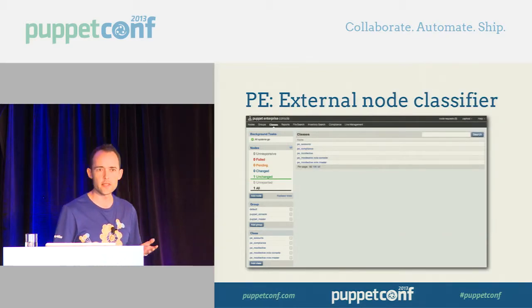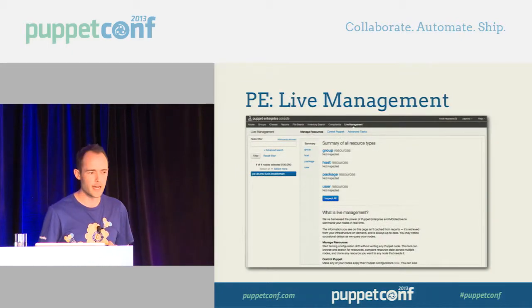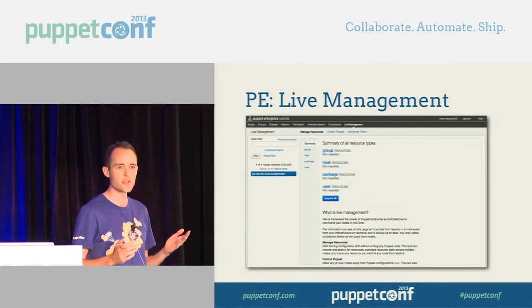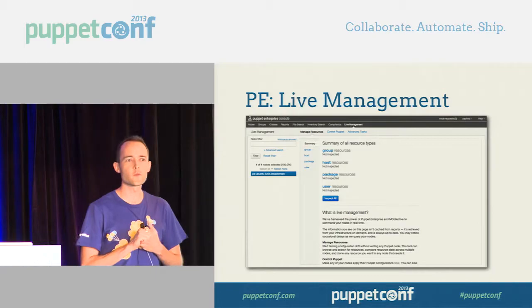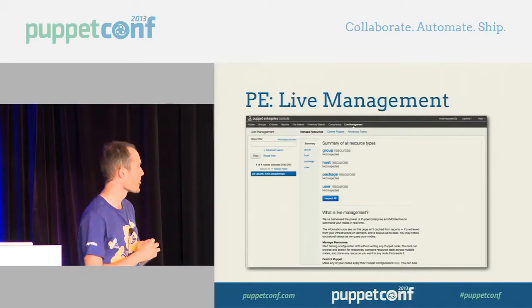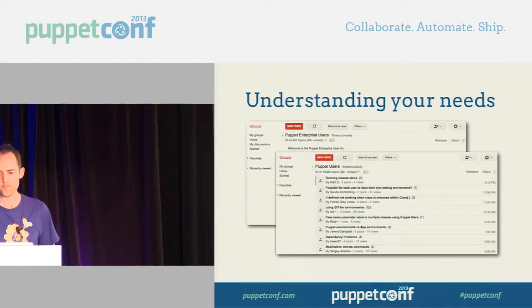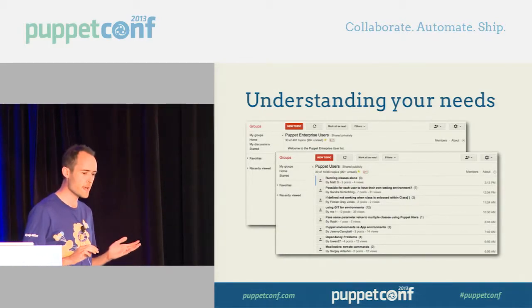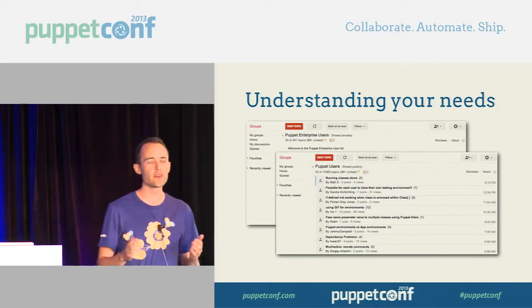Of course, we have the ENC, Puppet Enterprise. And then I took a look at live management, which is mcollective powered interface for running Puppet and browsing your resources. So I got the lay of the land. And really the next step was, well, I did this for a week.